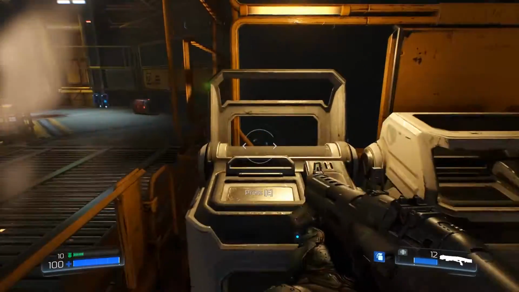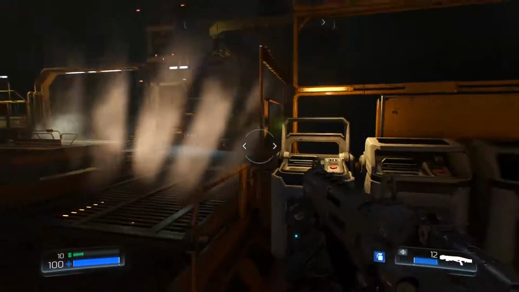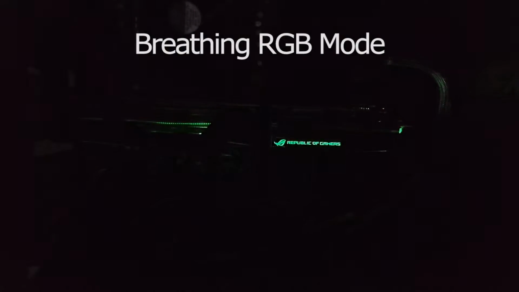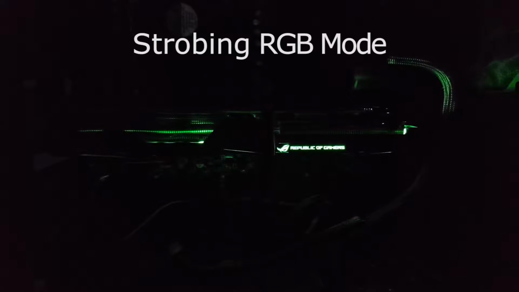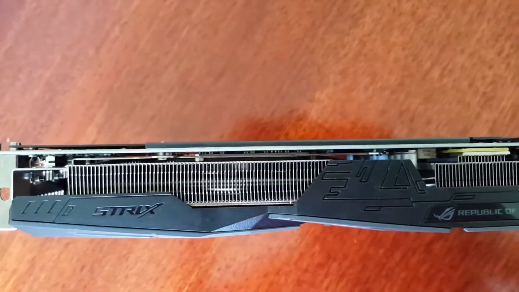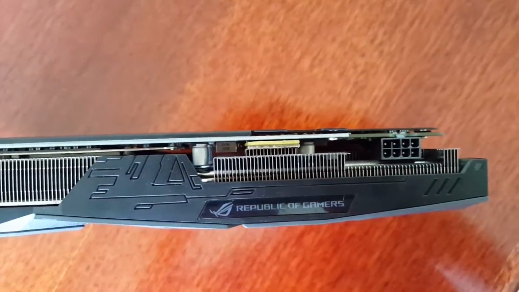Now, speaking of RGB, ASUS allows you to tweak the card's LEDs with the Aura software suite, and it has a whole bunch of modes. So these are the static color mode, which is just one color all the time. You have breathing color, then you have strobing color, which is kind of like breathing but a little bit less smooth in terms of the transition. It's kind of like an abrupt cut. Then you have spectrum cycling, where it goes through all the colors, music sync, where it syncs to your music that's being played, and finally temperature mode, which goes from green to orange to red to show how hot your GPU is going.